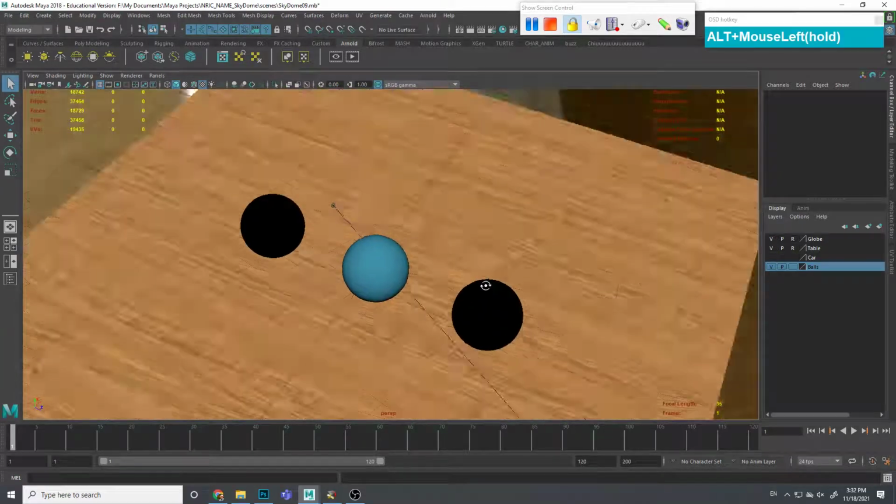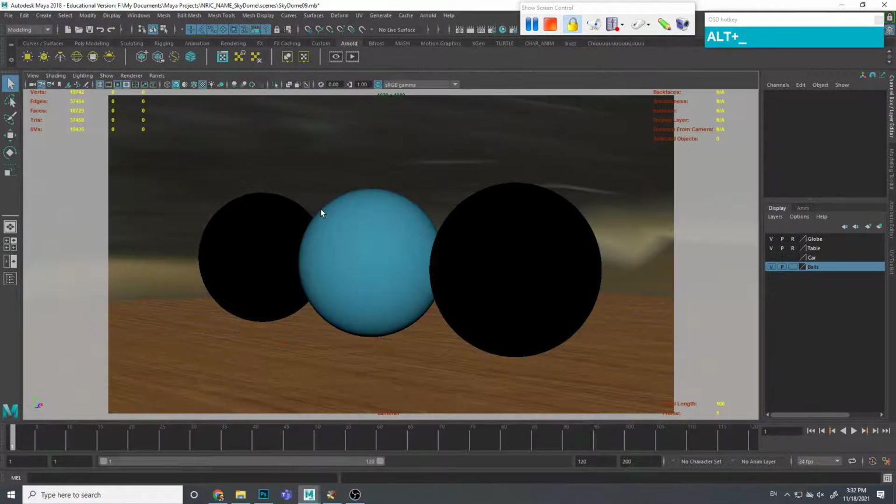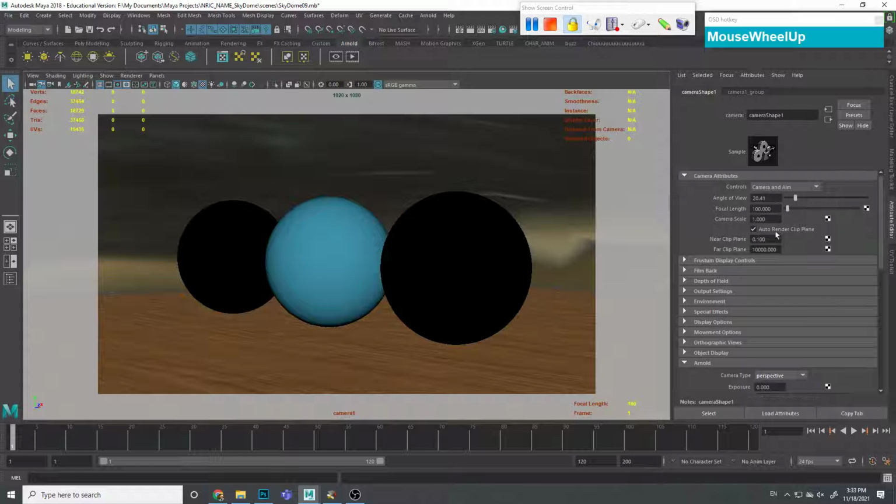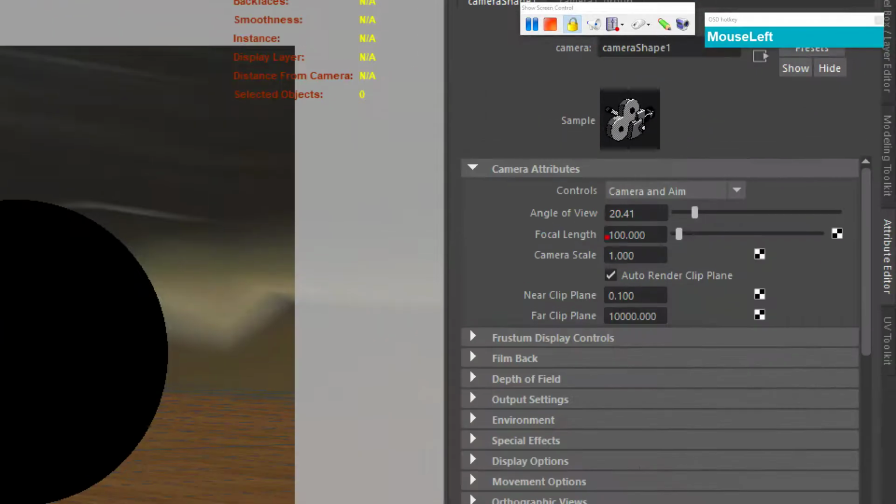Here I have my camera set up. I've locked my camera, and in addition, I've set my focal length to 100, which is an ideal focal length for close-up shots.